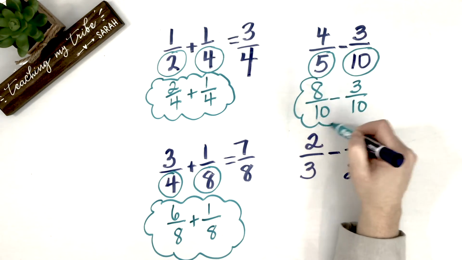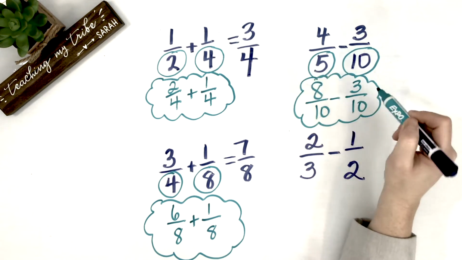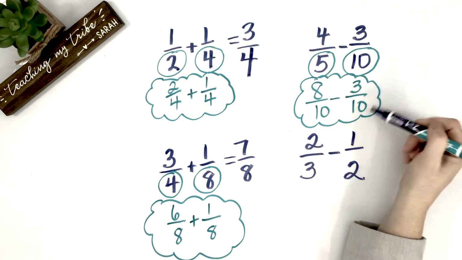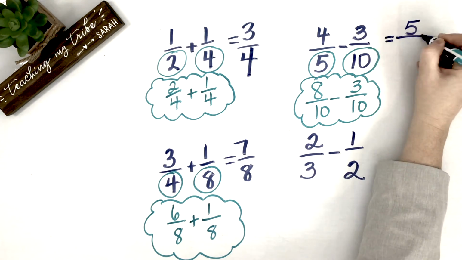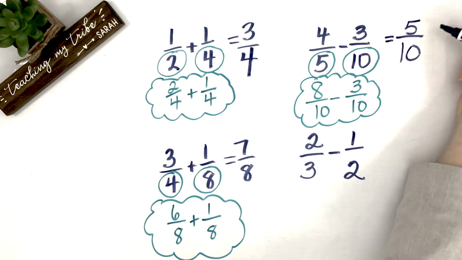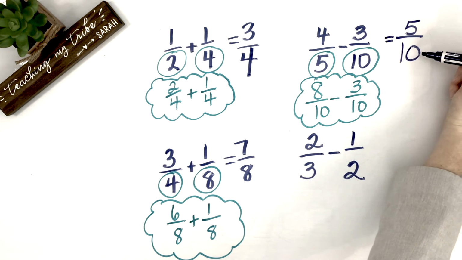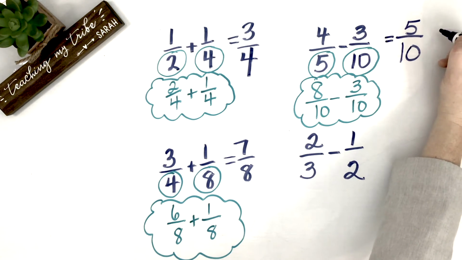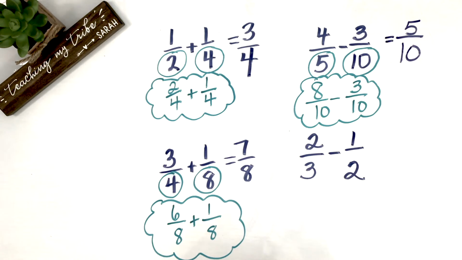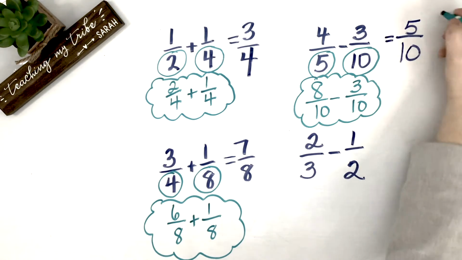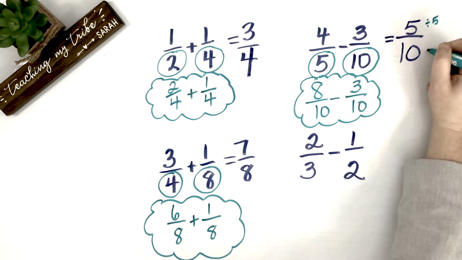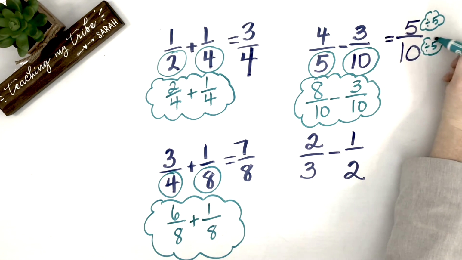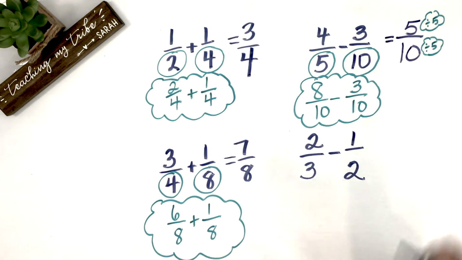Remember, we're trying to just hold this in our head and not actually have to write it down. 8/10 minus 3/10 equals 5/10. Now, in this case, I see 5 and 10, they have a common factor. Their GCF, or their greatest common factor, is 5. So I'm going to reduce this fraction. I'm thinking in my head, greatest common factor is 5, so I'm going to divide both by 5. We're just thinking this to simplify our fraction to 1/2.